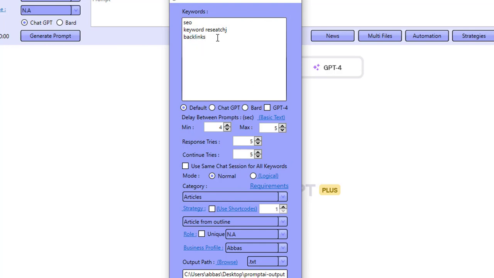Let's just say, for example, you wanted all of your prompts, or all of your keywords, to be done inside of the same chat session, then you can check this here. Now this has its advantages on some occasions. The majority of the time, guys, you're not going to be using this. You're going to be having every single one of these being done in their own session, because we have the strategies and the prompts that actually take them through the whole journey to getting our desired output. Okay, but there are going to be occasions when you're going to use this, and I'm going to actually show you how to use this and when to work with this in the best practices videos. In fact, I'm going to be showing you how to get the best from this tool in the best practices videos.